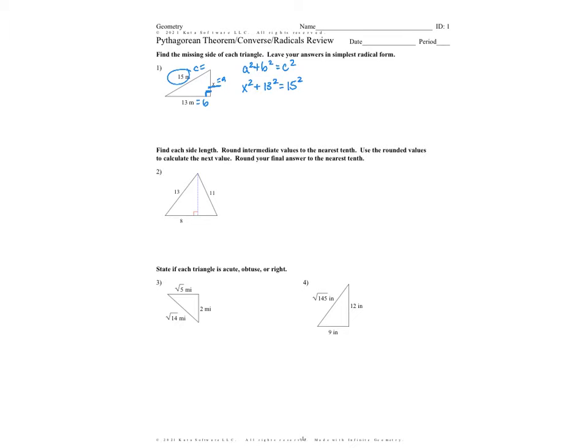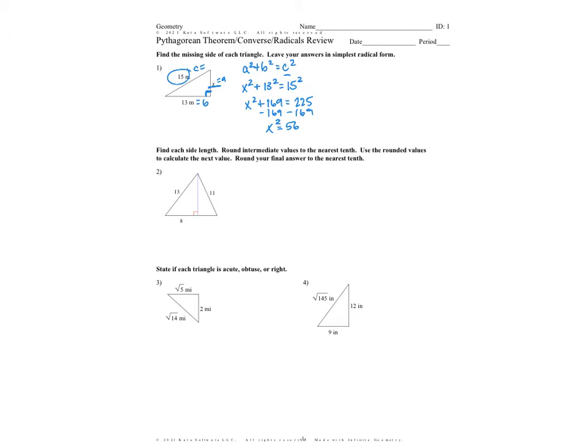Okay, if you were looking for the hypotenuse, then you would have had this open, and I'll draw one out because I didn't put one on here. All right, so x squared, we can't do anything with that. 13 squared is 169. 15 squared is 225. Okay, so we are solving an equation. We subtract 169. 225 minus 169 is 56. So x squared equals 56.